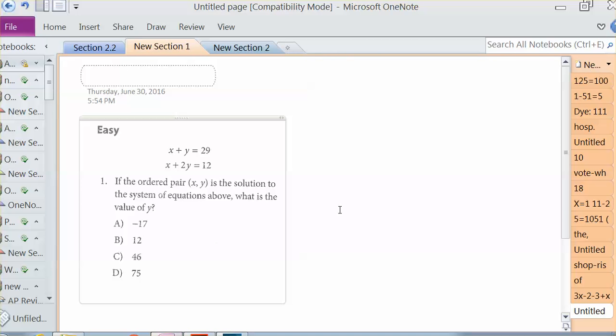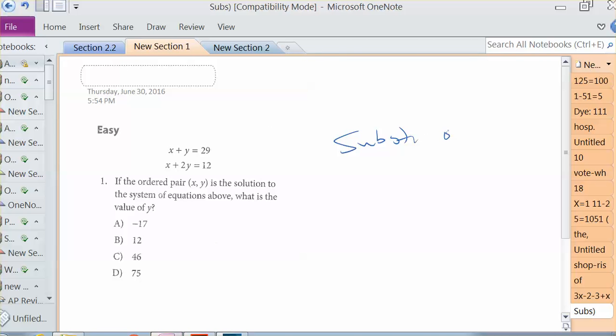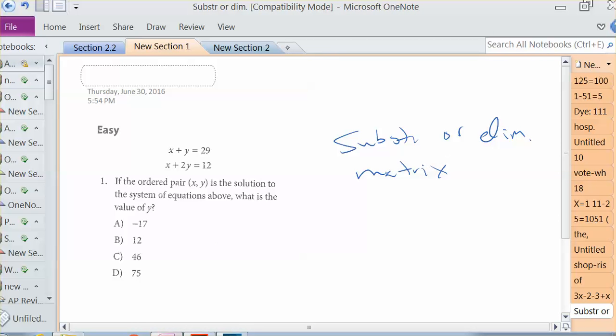Now if you see a system of linear equations, in this case here, there's a few techniques you can use. You can use substitution or elimination. There's actually some other ones as well involving the matrix, which some people probably don't learn, or you can graph. But we'll use one of these two, substitution or elimination.